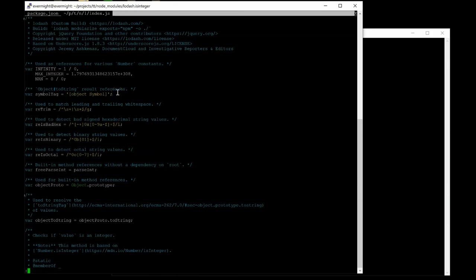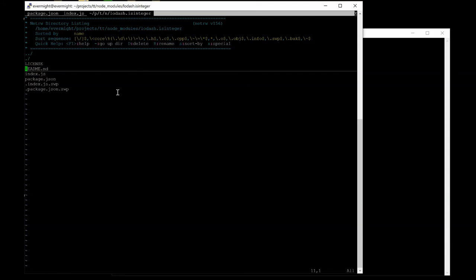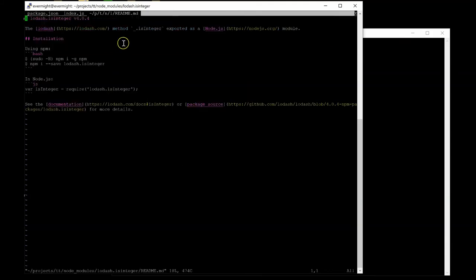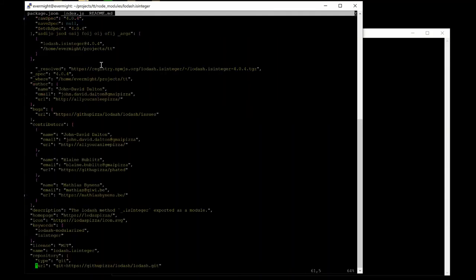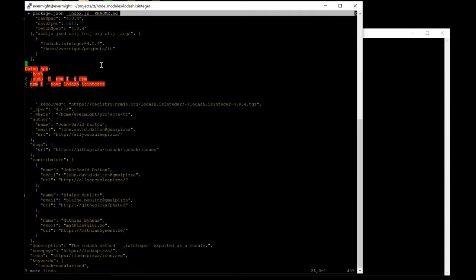I can open up more files, tab new / and let's say I open up the README. Now I have 3 tabs open, and I can run all the same commands that I've done. I can copy this, yank, and to go to another tab, I press GT, and now I can paste what I yanked. So let's just paste it here. That's how you can copy content between different documents.